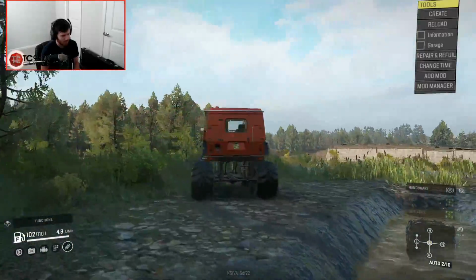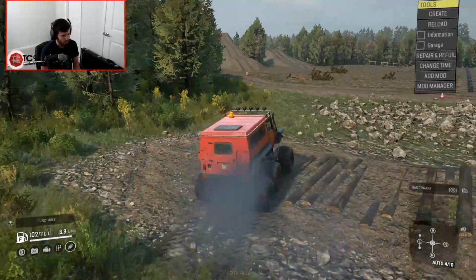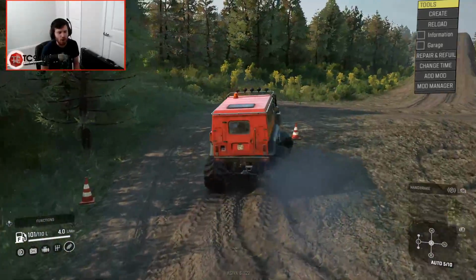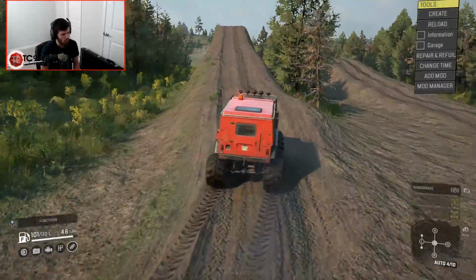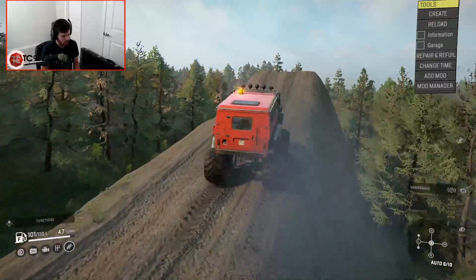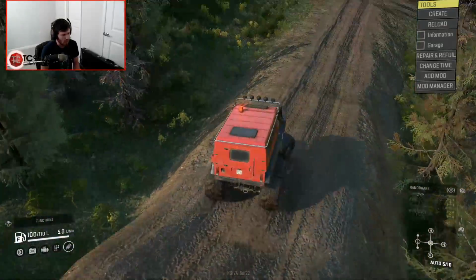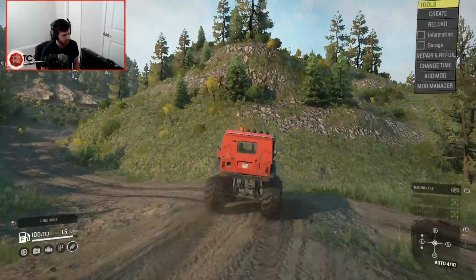Let's go. Let's take it off the jump. I have a feeling it's either going to go really far or not far at all. But it's going to be one of those two options. Come on. Not very far, actually. Not as far as I had envisioned it going.